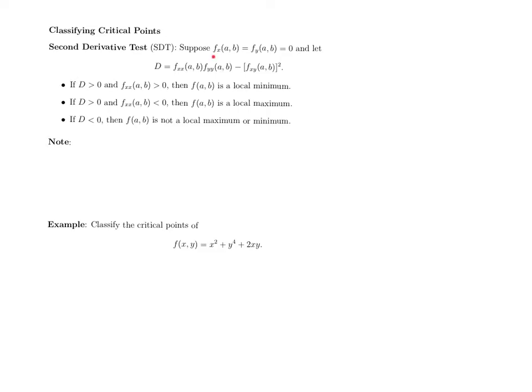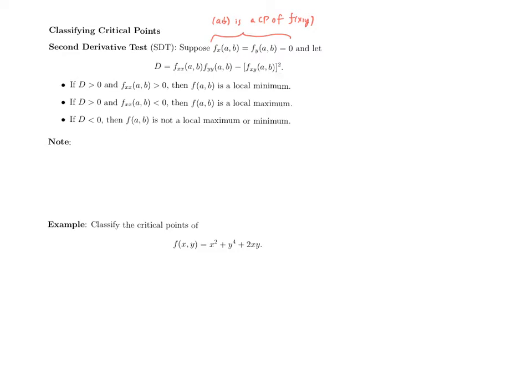So suppose that the partial with respect to x and the partial with respect to y are both equal to 0 at some input, (a, b). And note, that is just telling us that (a, b) is a critical point of a function f of two variables. So if you are at a critical point of a function of two variables, the second derivative test is going to allow us to classify that critical point, and in order to do so we need to make an auxiliary computation to find this quantity D.